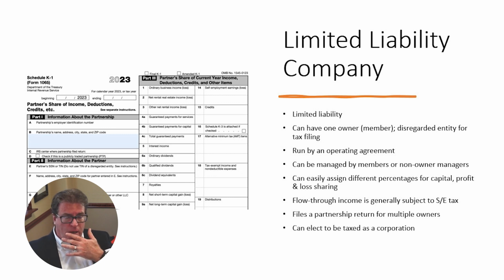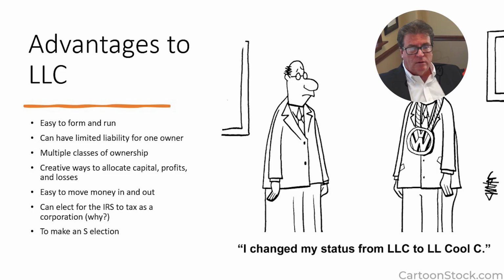The other thing is that a limited liability company can elect to be taxed as a corporation. It does not change the legal nature of that limited liability company in Texas and how it's run, but the IRS can then view it as a corporation. And you might say, well, why would you want to do that? Well, we'll get to that in a second.